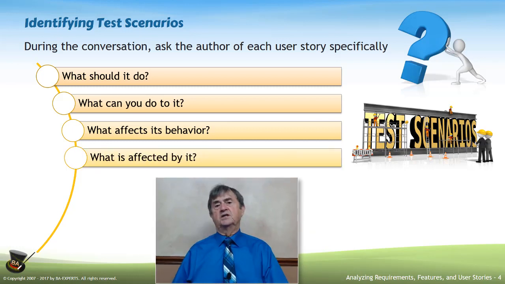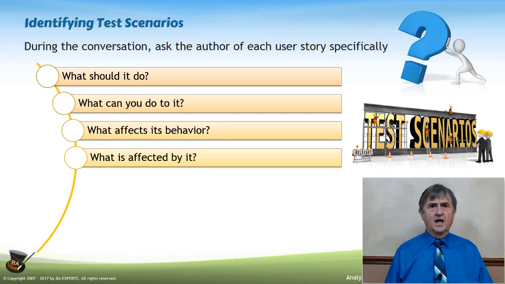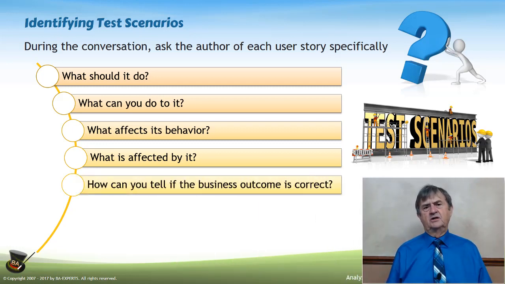And what does it do? What does it affect downstream? What are the output out of this? What are the things that it can affect? And how can I make sure that the input that the downstream applications or downstream systems need are going to be delivered correctly and accurately? How would I make sure that that business outcome is correct? Not just that it creates a business outcome, but it does it accurately, it does it precisely enough, it actually delivers what the end user needed.